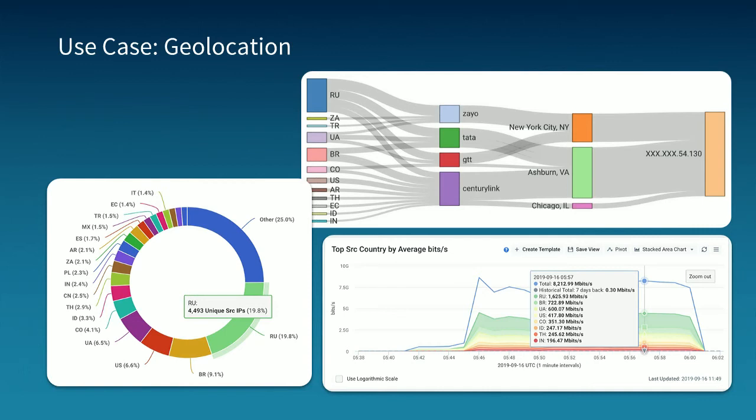If I'm a cable operator, and this is my customer's IP, and I see a customer in the US receiving all this traffic from Russia, Ukraine, Brazil, that looks relatively suspicious, especially since it's so many sources. That allows me to make a quick decision about how I'm going to act on this. I can also get informed about how my network is being affected. How much traffic is coming in via these different providers versus how much capacity do I have with those providers? Am I congested? That also affects what action I'm going to take.